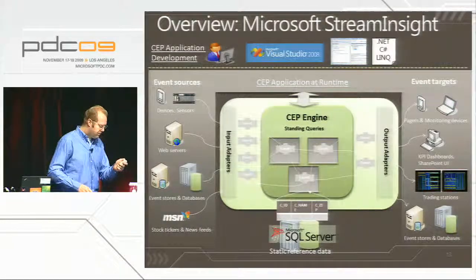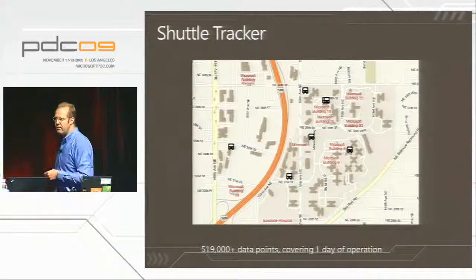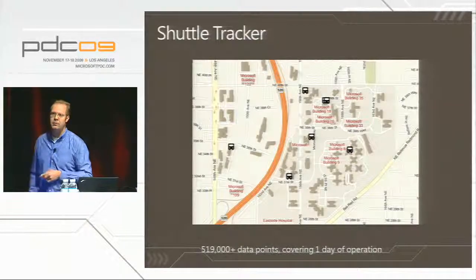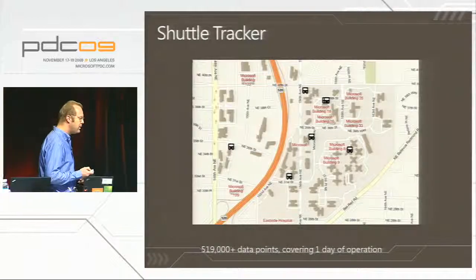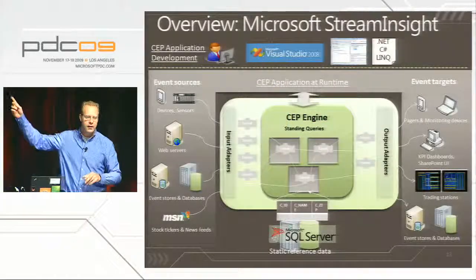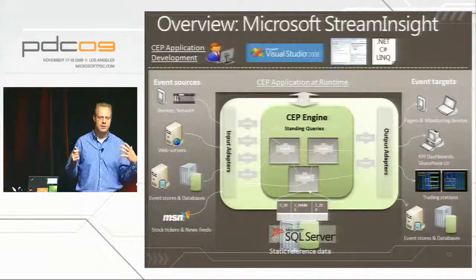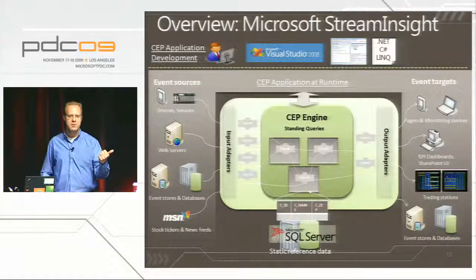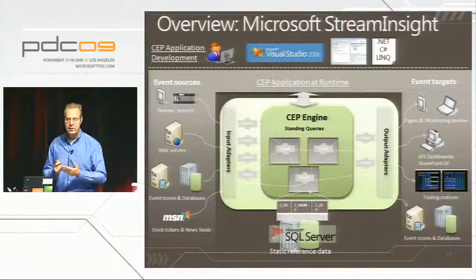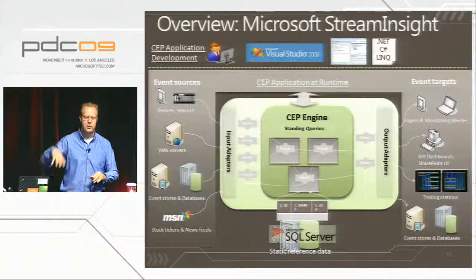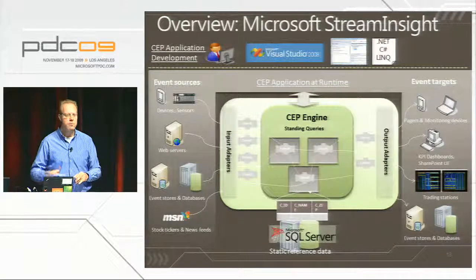So how can we use this for the application that we were describing previously? So imagine that one of the data sources on this slide is actually the tracking information from the various Microsoft shuttles. It can come with a timestamp, an ID of the shuttle, and then information about the location and the direction and the speed of the shuttles. So that would be an event source, basically a sensor that runs and travels with each of the Microsoft shuttles.